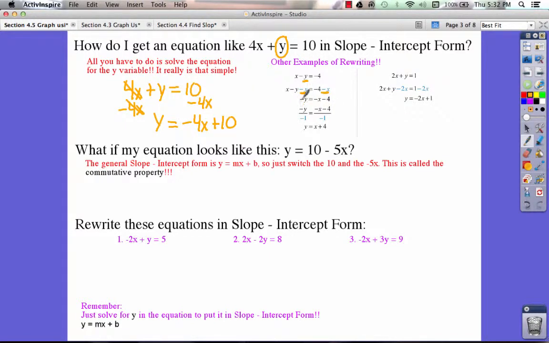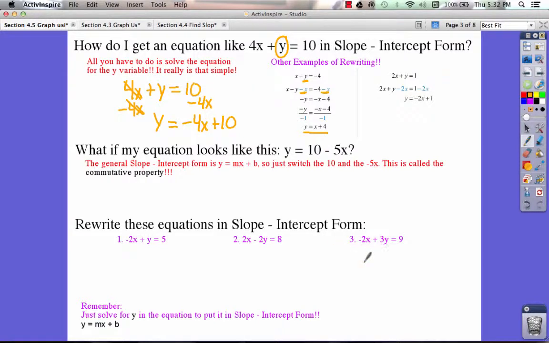Now you have to get y alone though. It's on the one side, alone, but it's got this negative sign in front of it. So you have to get rid of the negative sign by dividing by negative 1. Then divide by negative 1 on each side. When you divide by negative 1 on this side, it cancels out and it's y. On this side, you take the negative x and divide it by negative 1 and the negative 4 and divide it by negative 1. Well, negative, negative, positive x, negative, negative, positive 4.